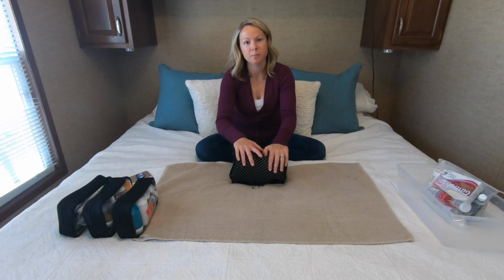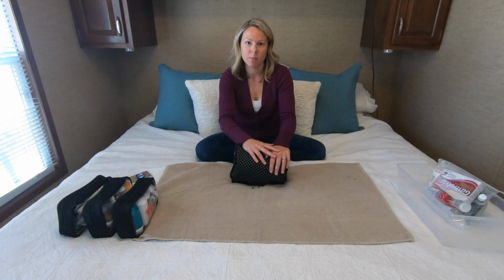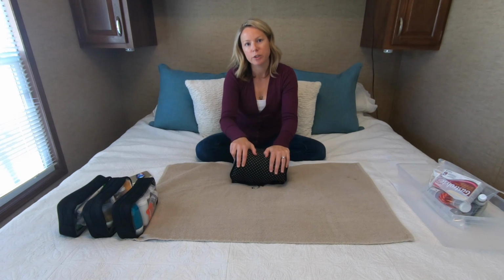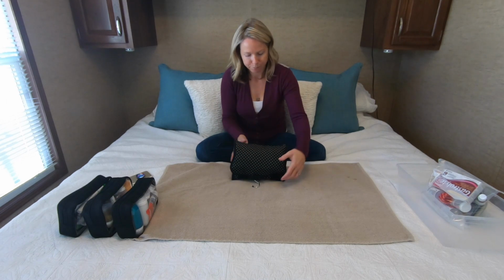My cosmetics pouch has everything that I'm bringing other than the liquids and other than my hair dryer, curling iron, hairbrush, and contact lenses. So in the video where I'm packing my pack with my clothes and shoes and things like that, I'll be putting this bag in it, as well as the hairbrush and things like that that I mentioned. But I won't open up the pouch in that video. So this is what's in my cosmetics pouch.